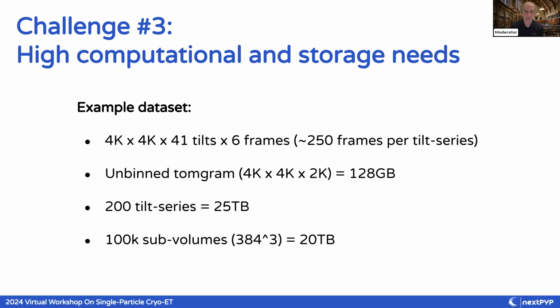Then you need to convert that into a 3D tomogram, and at that point, that 4K by 4K image will be converted to a volume, if you're doing an ambient tomogram, which is 4K by 4K by 2K, and then you're talking about 128 gigabytes for a single tomogram. Right? So the data sets that we're collecting today are in the order of hundreds of tomograms. So if you collected 200 tilt series, you're going to be looking at 25 terabytes just to store your tomograms. We haven't done any further analysis yet, and you're already looking at these humongous numbers that are going to take a toll on any storage system that you have available.